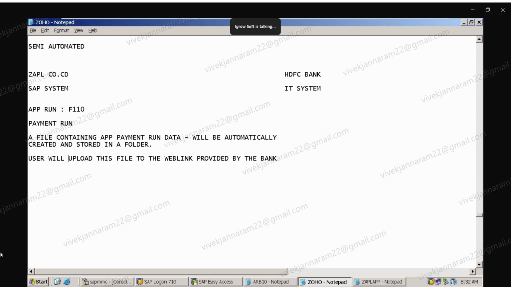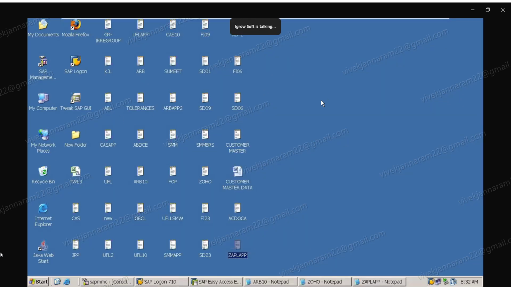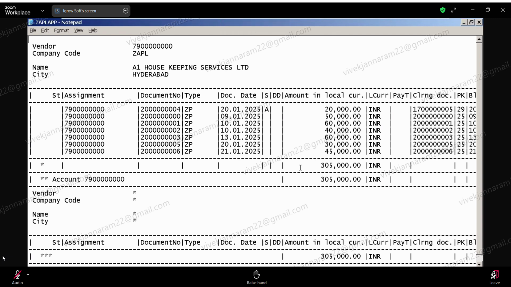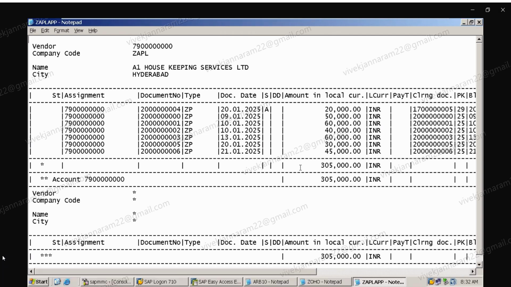So on my desktop or somewhere, I will create a folder. The payment run data will automatically come out of SAP and be stored on my desktop. So the system will send the payment run data out of the SAP system automatically. Got it? So the user does not have to manually go to FBL1N, put a filter there, take the data, and save it as a file. All that is not required.